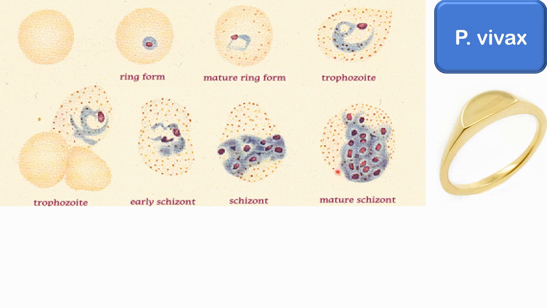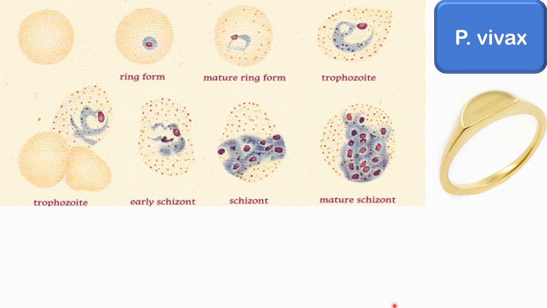The schizont matures in the next 6 to 8 hours with the development of merozoites, each with its central nucleus and surrounding cytoplasm. The pigment granules agglomerate into a few dark brown collections at the center, and with the merozoites around it, this stage presents a rosette appearance. There are about 12 to 24 merozoites per schizont. Erythrocytic schizogony takes approximately 48 hours.